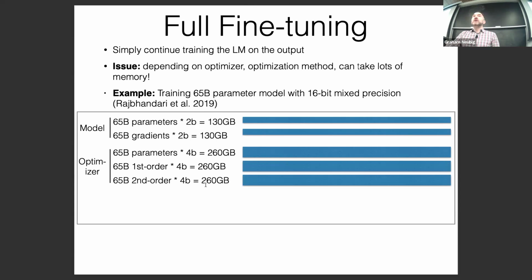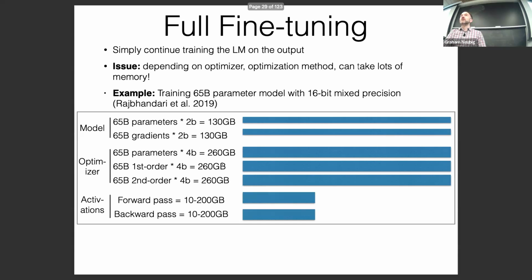And these, at least according to this paper from 2019, needed to be stored in 32 bits. So these needed to be stored in 32 bits of memory, because if you store them in smaller amounts of memory, they would have underflow issues, overflow issues, and basically the numerical precision would destabilize your training. And then in addition, the parameters also needed to be stored in 32 bits. So you needed a 32-bit copy of the parameters.